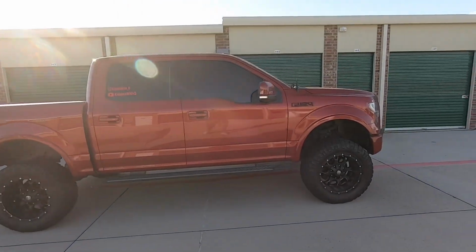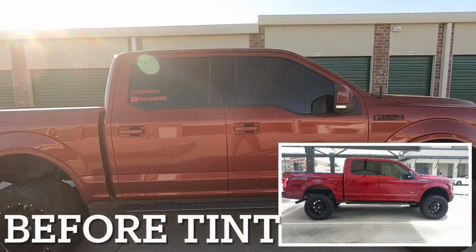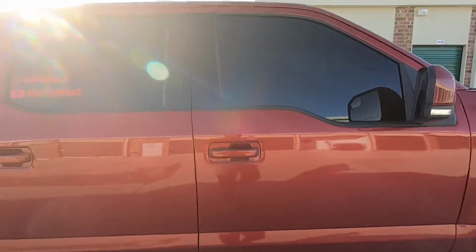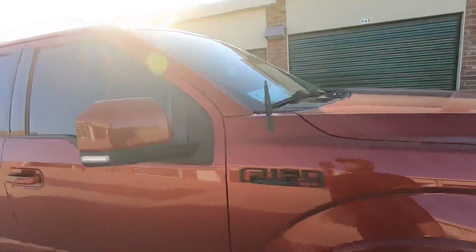And you can see, it makes the truck look super good. It just changes the way the truck is gonna look. So first thing you do, tint your windows. It's gonna blacken out the truck. It's gonna blacken out the interior. It's gonna give you some privacy. And it just looks badass going down the road with dark windows. I don't care what nobody say, it just looks good.